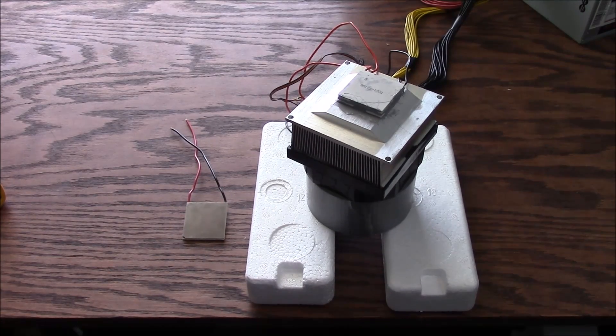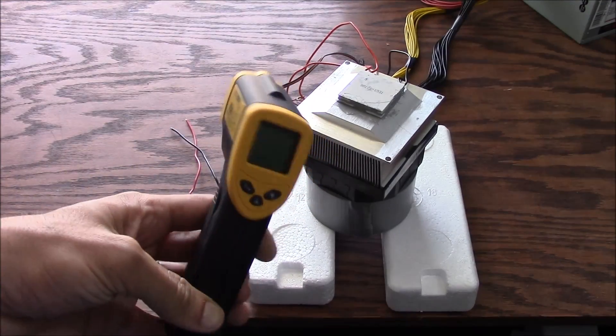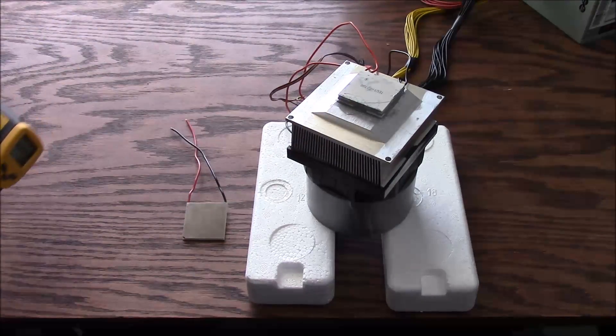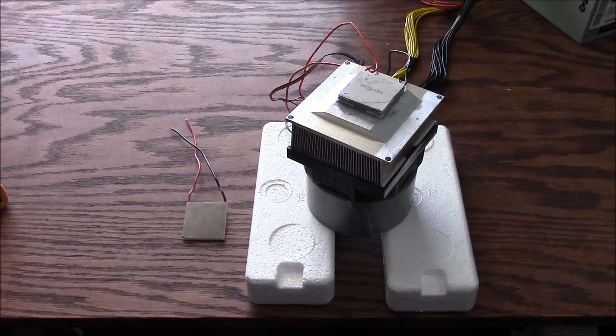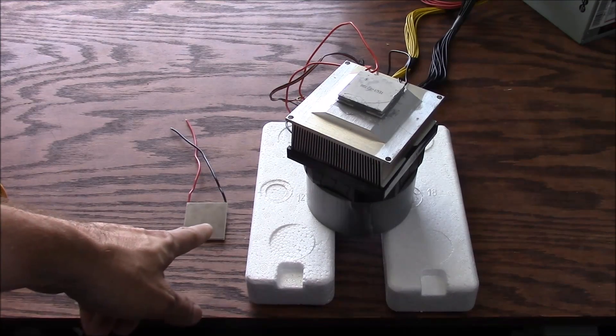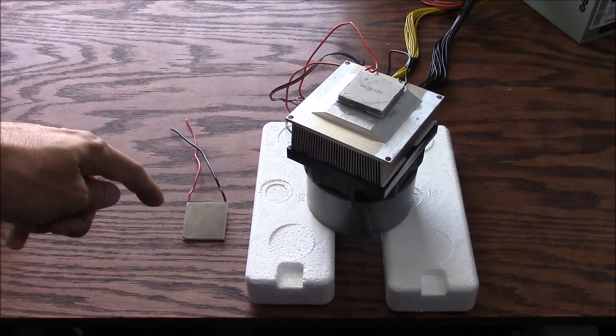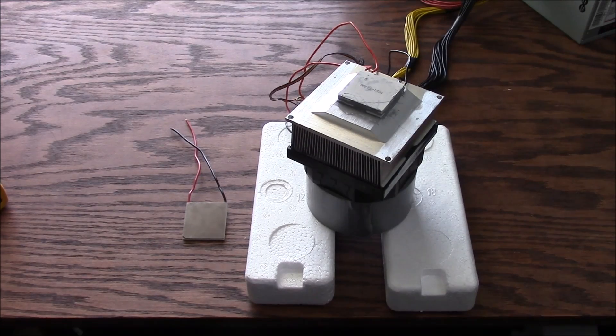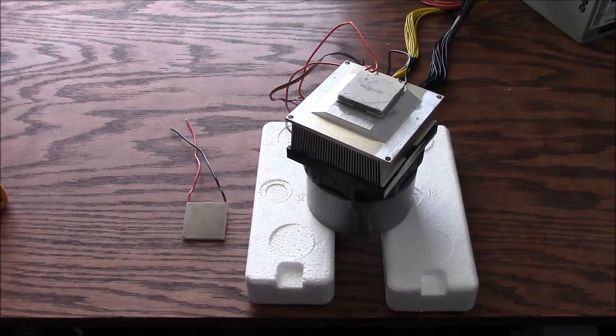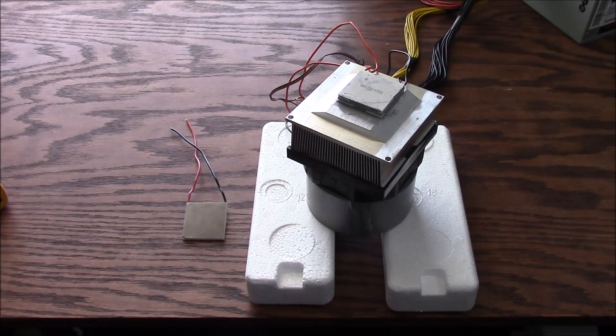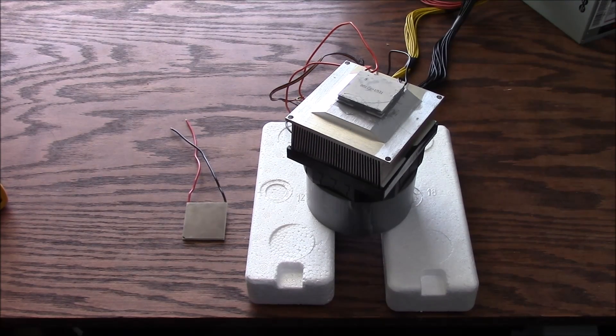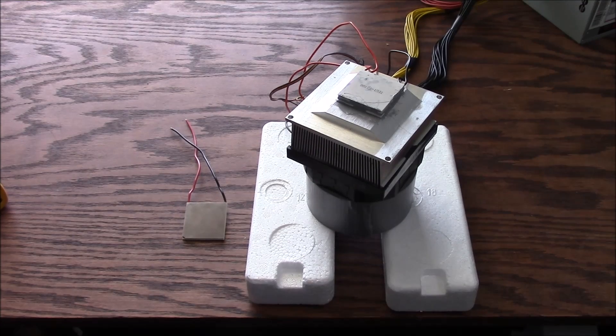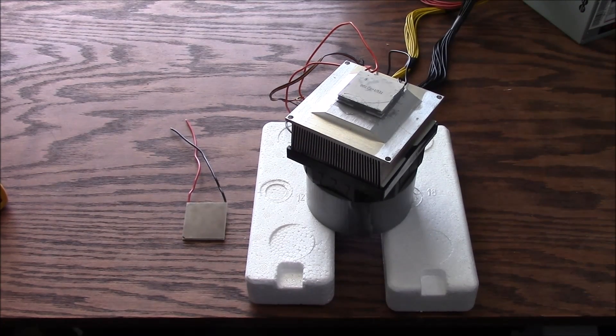So I will use the infrared thermometer to test this after it stabilizes and see how cold it gets. Or actually, I'll just test it as we go and see what's the absolute coldest reading that I get. And we'll use that number. And then we'll do the same for the 10 amp unit. I'll clean this off, put new thermal grease on and connect it to the power supply and run the same exact test on the 10 amp unit. And then we'll see which one is more effective, which one's more efficient. I will use the clamp meter to test the current, just to make sure that we've got a similar amount of current. I don't want there to be any extra variables in the equation here. So we'll make sure that we're testing apples to apples. And so let's get started with the first test.